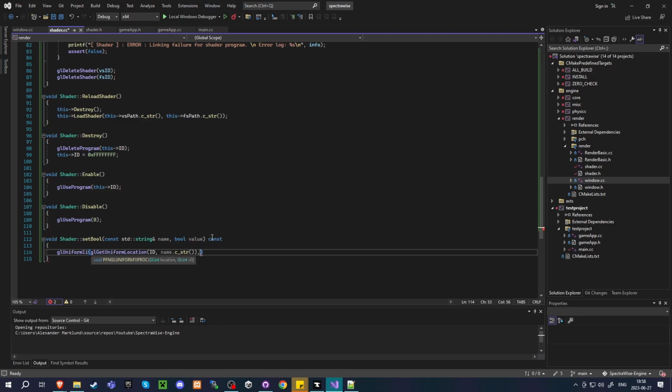Now we have the location for it, and then we want to int cast the value. So this is how we will do the set bool.